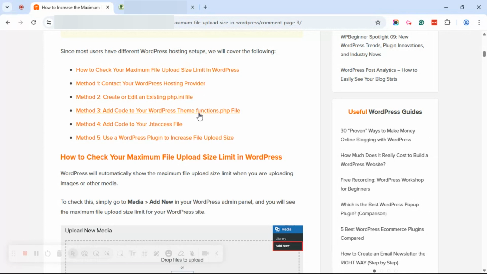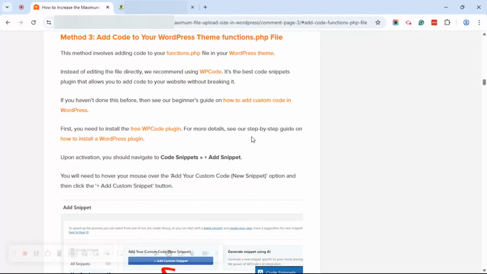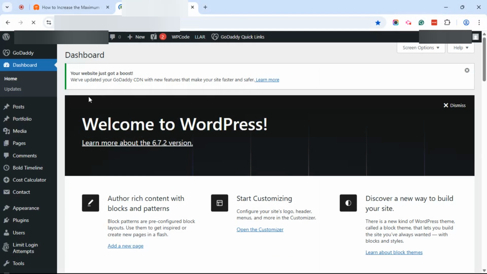So I'm going to click on method three, which is what worked and which was super simple. So basically what they're telling you to do is download their WP code file. I do have this on a couple of other client sites, so I've used it before, so I trust it. So now I'm going to take you over to my client's website so that you can see how to install this plugin if you don't already know how to install it. And by the way, I've already done these steps, so mine is done. I just wanted to take you through it so you can see, and I also wanted to do it before I showed you how to do it just to make sure that it worked.